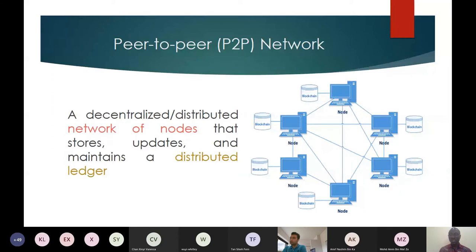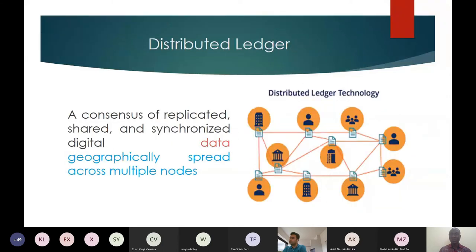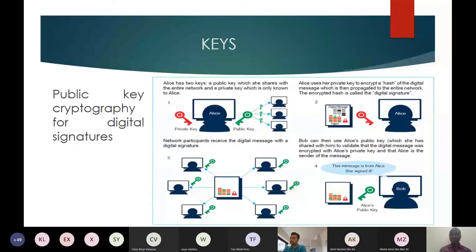Node number one is a peer to node number two, and he's connected to every other member of the network, such that once one piece of information is broadcasted, they will all receive the same piece of information. Of course, with a distributed ledger, the same information is broadcasted, so it is distributed to all members of the network at the same time. We'll take some time to look at this in detail.